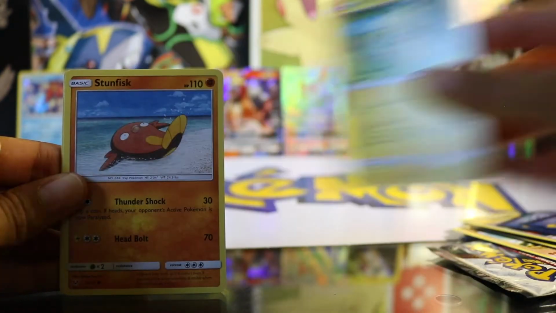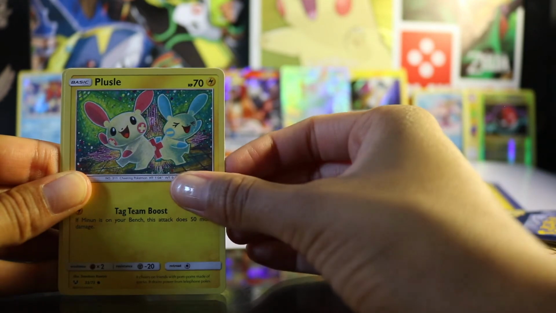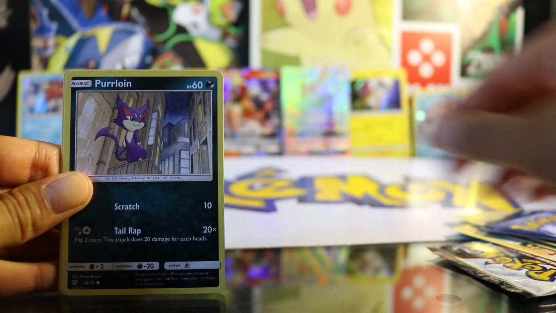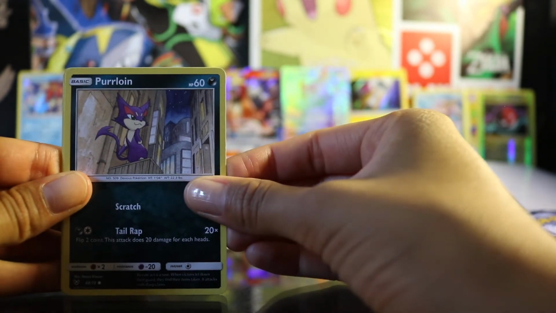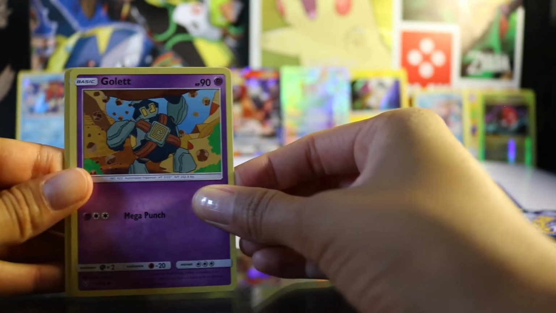Another Minion. Another Stunfisk. How do you say this? Plusle. It's Minion's brother, I think. Oh. Purloin. Gallant.